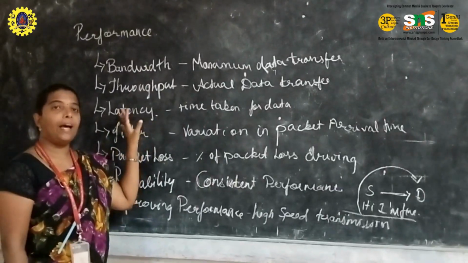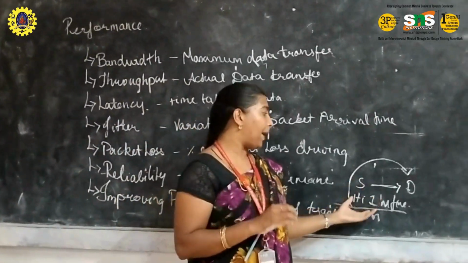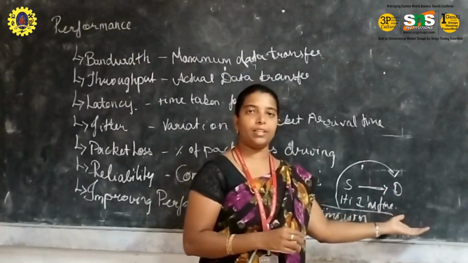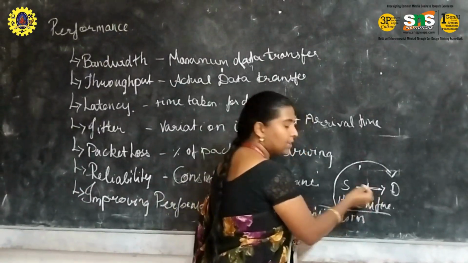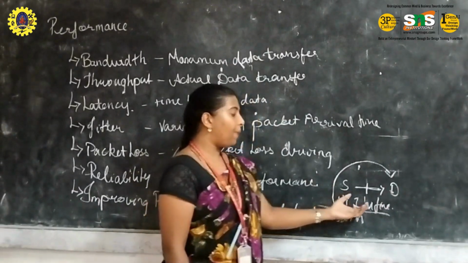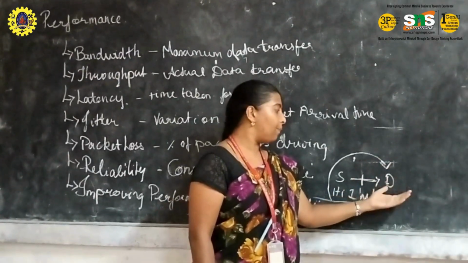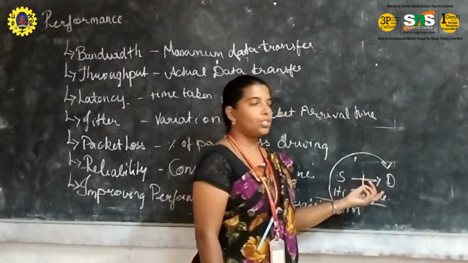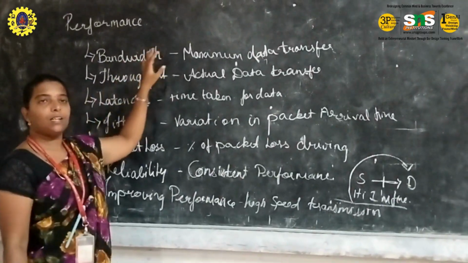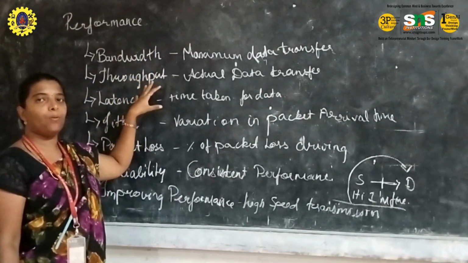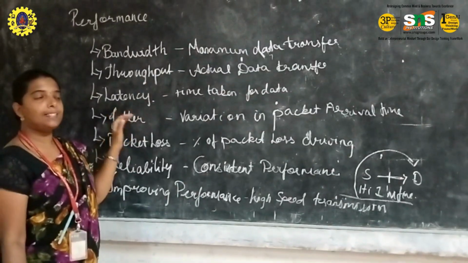Next, latency. Latency is the time taken for each of your packets. Taking the same example, "Hi, I am fine." Even if there is a time delay, a pause between the source and destination, the packet from the source is transferred to the destination within a certain time duration. This time taken for sending your data is the latency. So these three, bandwidth, throughput and latency, play a vital role, whereas jitter, packet loss and reliability are lesser network concerns.